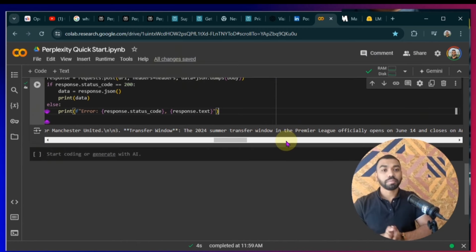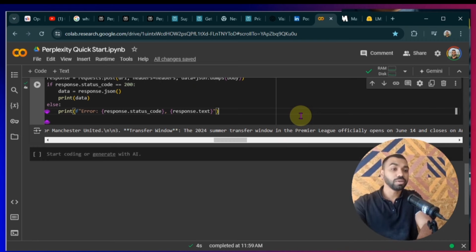I want you to think about how you can start using this in your own application. Don't worry about the cost yet. I want you to start seeing the possibilities and seeing how easy it is to equip your LM models or your application with the latest information. If you're a fan of open source models, this is great. If you're a fan of search capable models, this is even greater.